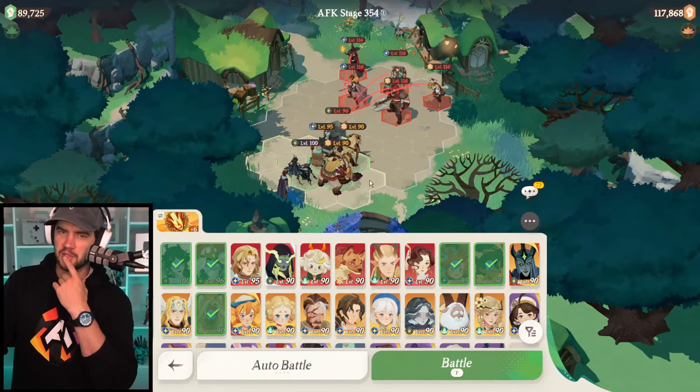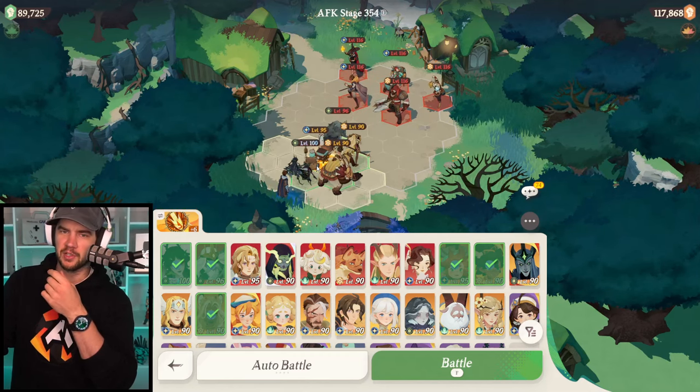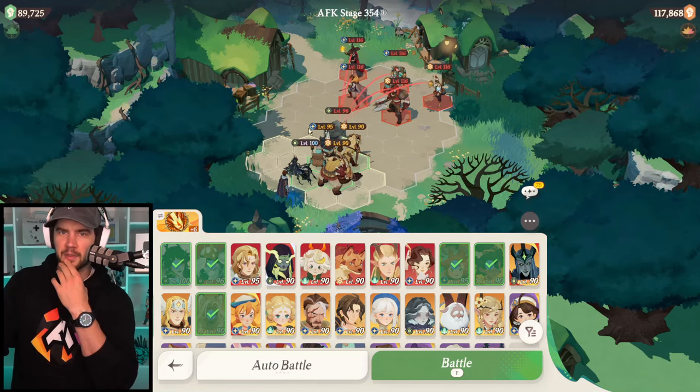Now, I've been really liking this team. I think Coco is just so clutch. And if I had Smokey, I'd be using Smokey. I just unfortunately don't have myself a bloody Smokey yet, which is absolutely killing me. But let's see how we go here.